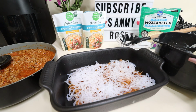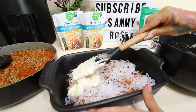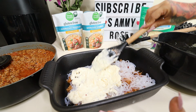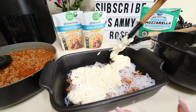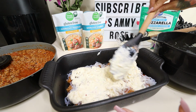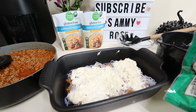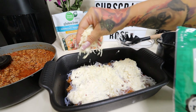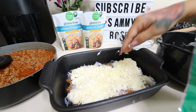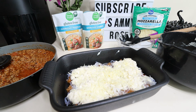Next, we're gonna take our ricotta mixture that we mixed up earlier and put it right on top. And just give it a good spread. It's gonna make it so creamy, so cheesy, so delicious, you guys. On top of that, I'm gonna go ahead and add in a little mozzarella cheese and then just save some for the top as well. And then you're just gonna go ahead and repeat the process until you're done with all your noodles.